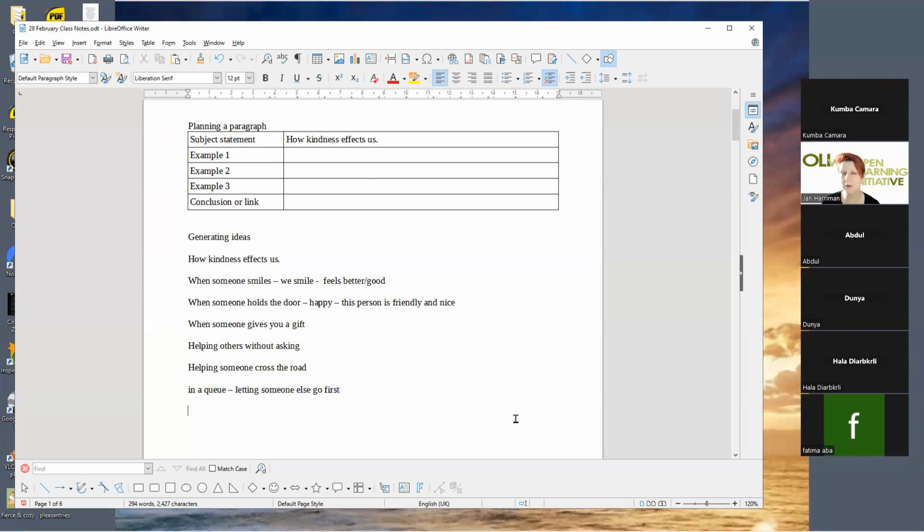I like doing that in grocery stores when someone's only got one or two things and I have a big basket. Letting them go first always feels nice. Yeah. A very good type of kindness to me would be giving way to other vehicles in road traffic. Oh, yes. Absolutely.